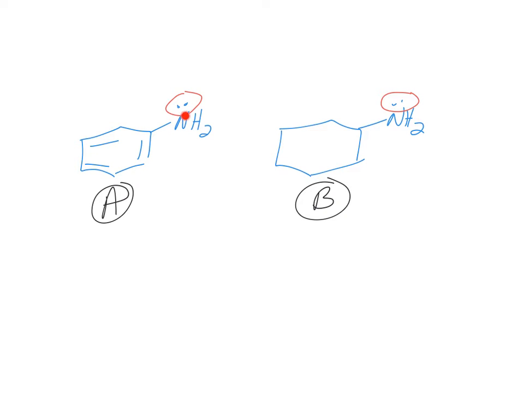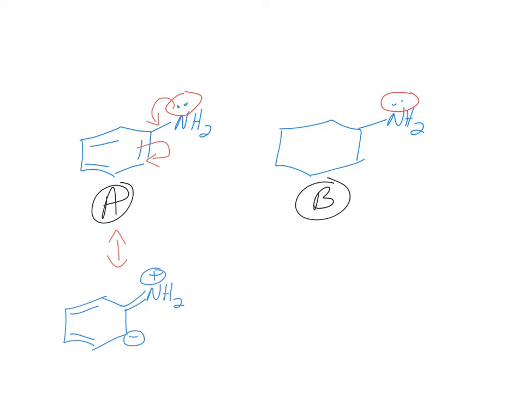So notice this lone pair is next to a pi system, right? So what could this lone pair do? It could have resonance structures where these electrons go into the ring. We could draw a resonance structure where those electrons go into the ring, which is good or bad as far as stability goes? Good. So that makes your molecule more stable. Does that make it more or less basic then, though? If you want it to be basic and reactive, do you want it to be stable or unstable?